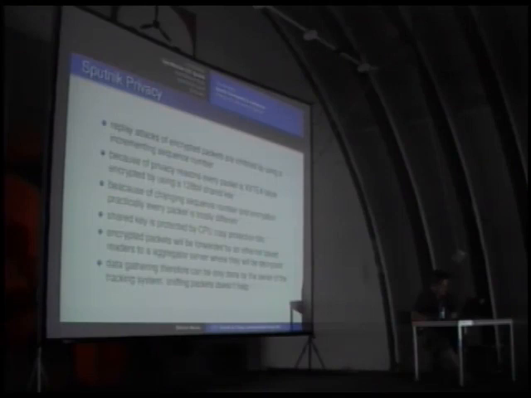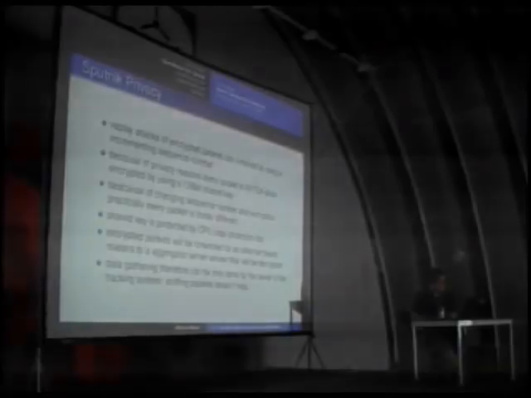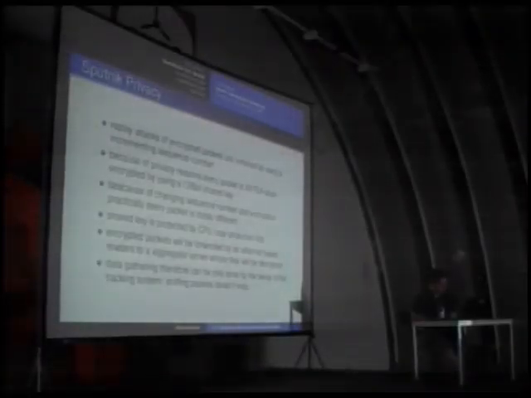Again, the encrypted packets will be forwarded by our Ethernet readers in the shelters and sent to the aggregator, where they will be stored after decryption. Because of the encryption, the data gathering can only be done by the owner of the tracking system, who obviously knows the shared key. So sniffing, so it's, I think, a pretty good protection.